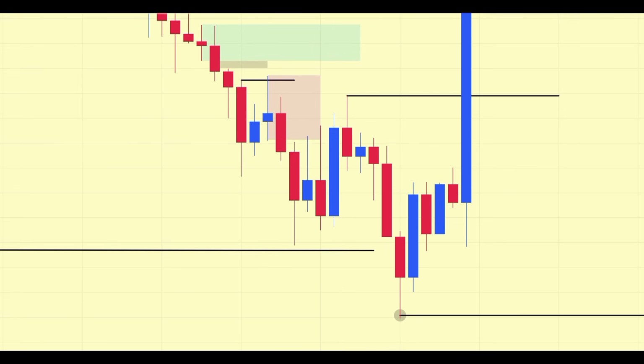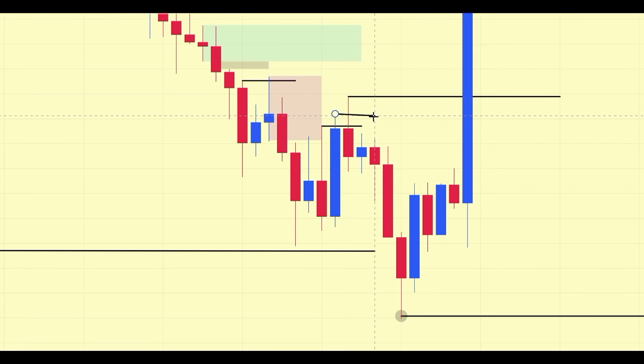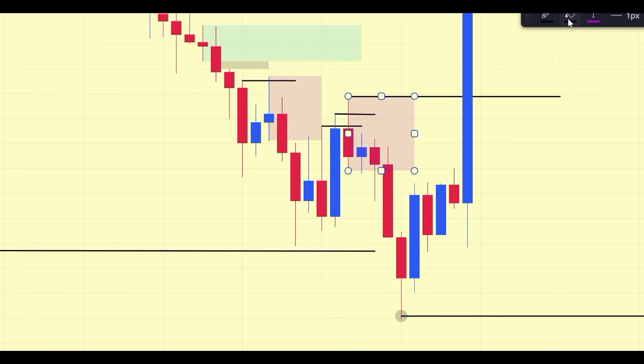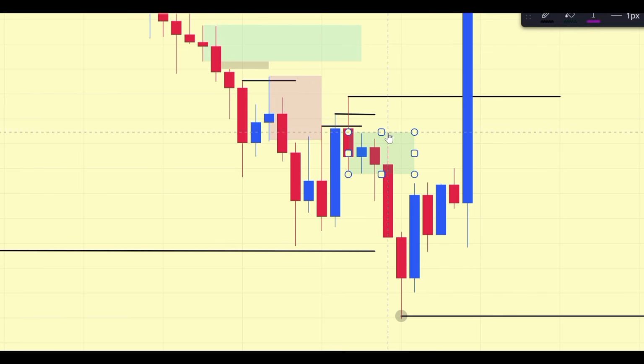But if I was to mark the order block, then we can clearly see that this is a liquidity run right here. That's a liquidity run. This one here is what we call the liquidity sweep, and this bearish candle is the one that took out the previous candle high. So I'll be considering this, but we can clearly see it's not associated with a fair value gap. I want to believe that each and every one of you knows how to identify a fair value gap if you have been into SMC for a while, because that's literally one of the first things that you get to learn on your journey towards mastering SMC.